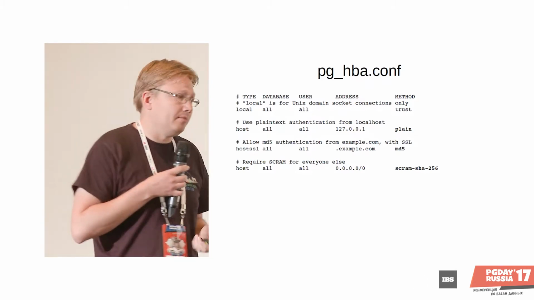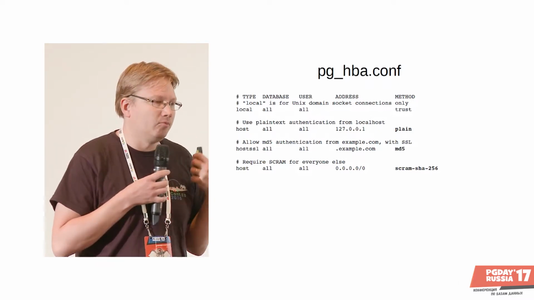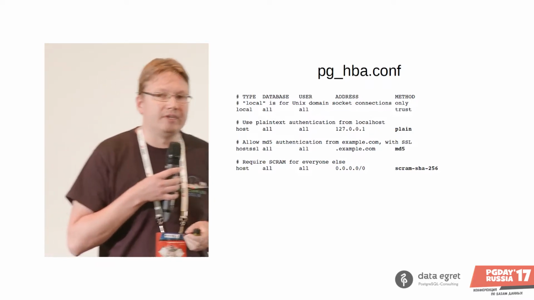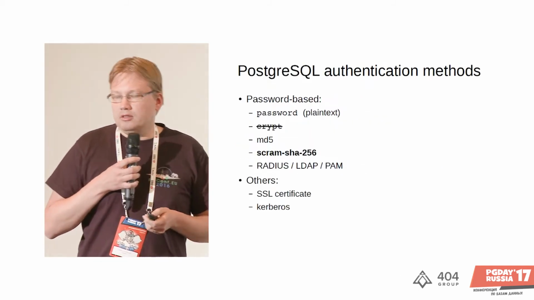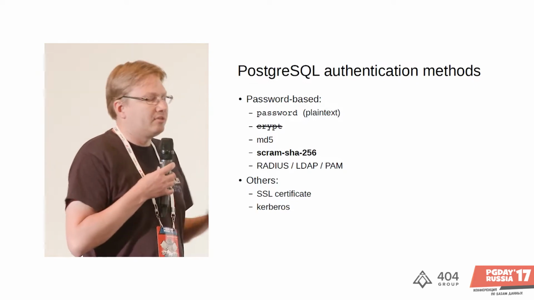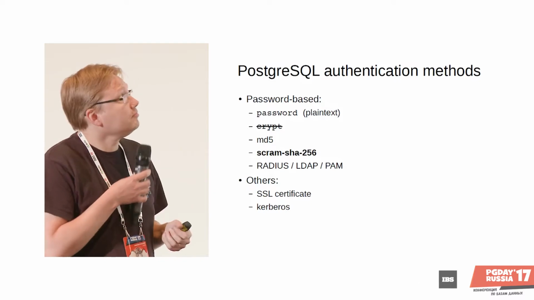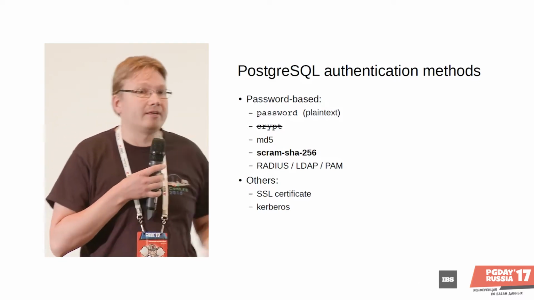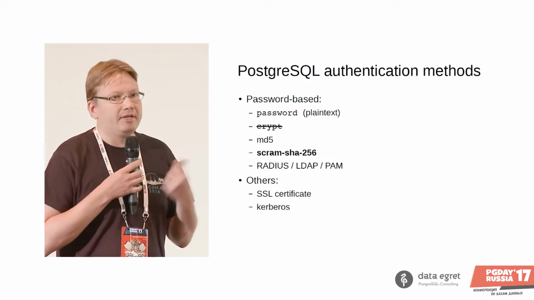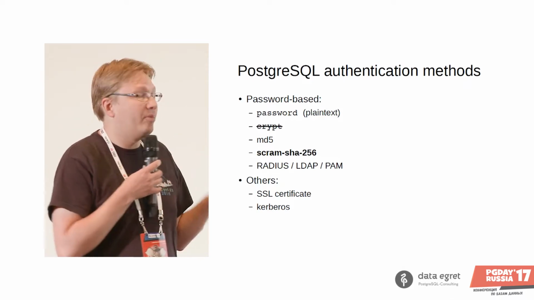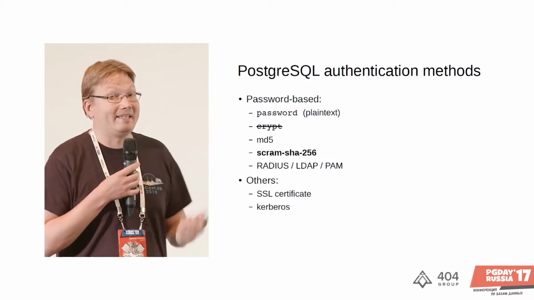But first I'm going to talk about the MD5 authentication and these older mechanisms and what led to the conclusion that we need to have a new one. There's plenty of authentication methods in Postgres already. There's the MD5, there's plain text password authentication, and now there's SCRAM. But there's also radius, LDAP, and PAM authentication methods, but on the wire, those are also actually using the plain text authentication.